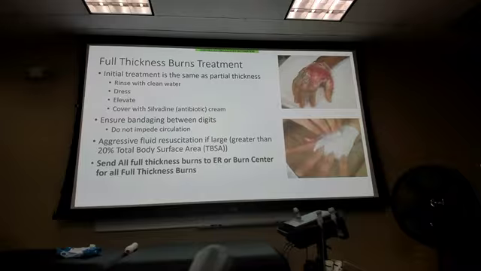So you can call the burn center, they're very apt to answer questions over the phone, because they know that they're the burn center for whatever area you're in. You'll have a designated burn center. And so they'll be able to answer questions. A lot of times you can send them pictures, so that they can really identify, like, okay, does this person need to be sent today? Like, do I need to send them straight from clinic to the burn center? Or can they set up a follow-up appointment in the next couple of days?